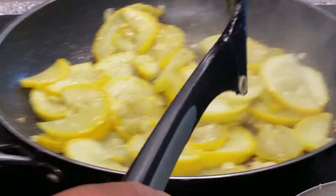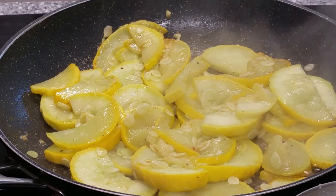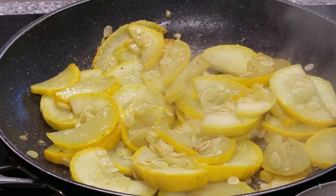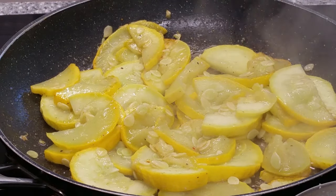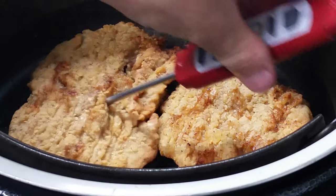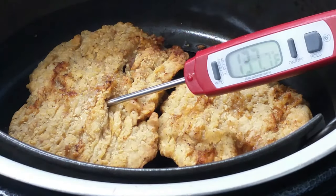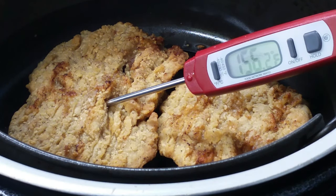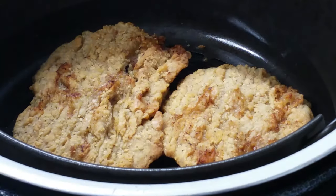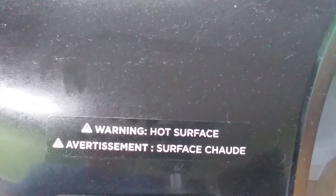What you're looking for here on the squash is some brown, crispy edges. I'm just starting to see them. I want to go a little further with that one. Let's go ahead and get that temperature check for you. Oh, that is beautiful looking. I think we're well beyond 165, so I think we're not a problem here. Yeah, we're already there. The Foodi is off, just sitting there keeping warm for me.